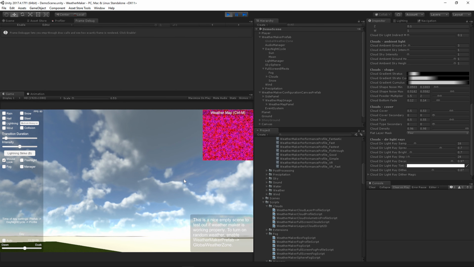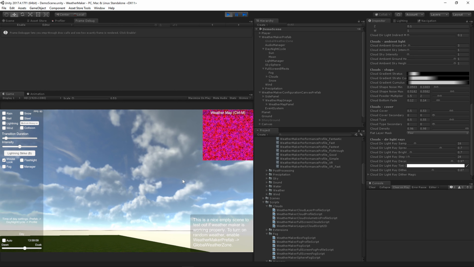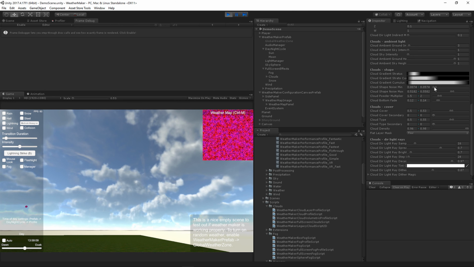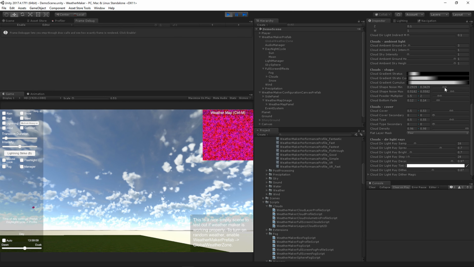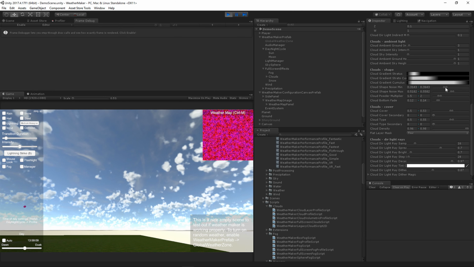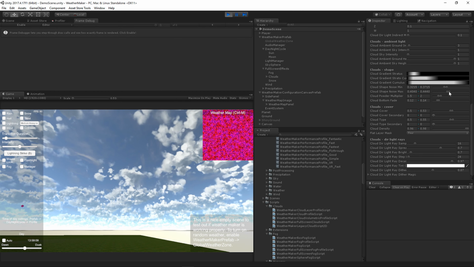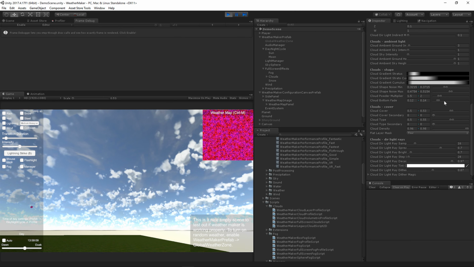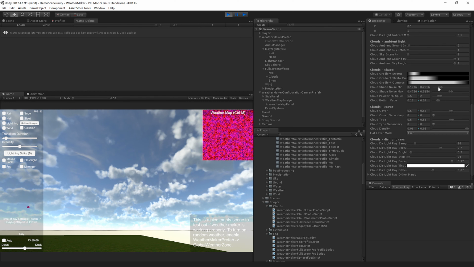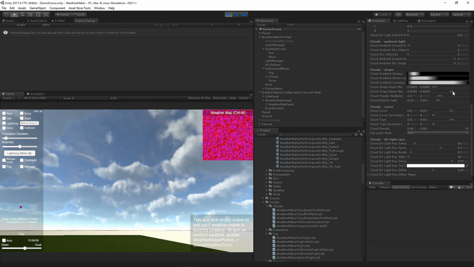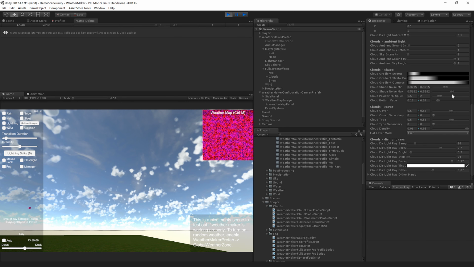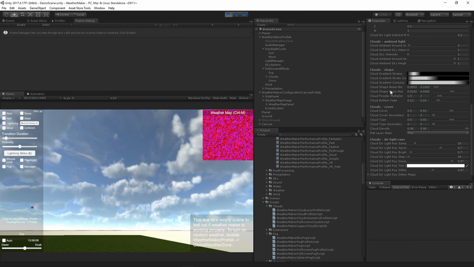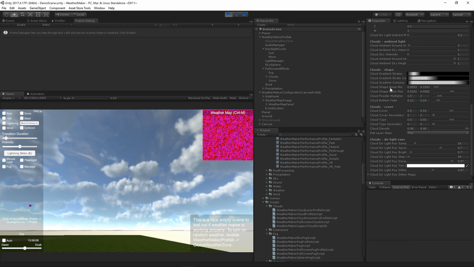Alright, so the noise min and max are useful for determining how well formed the clouds are. This is the minimum level and the max. So basically if you converge these to the same value, you're going to get clouds that are kind of messy because the noise is basically the same value every time. So generally you'll want to spread these out for more variety of clouds. There's definitely a sweet spot I found with this, and I've tried to pick that for most cases, but it's basically a way to make your clouds more structured or more kind of deformed.